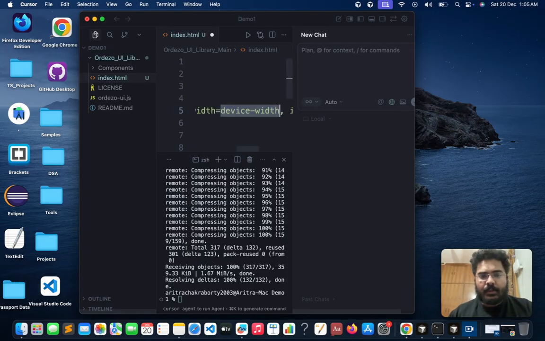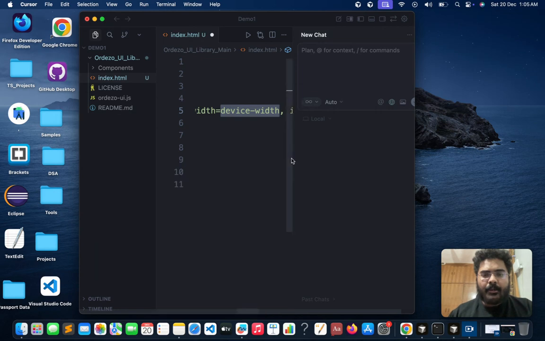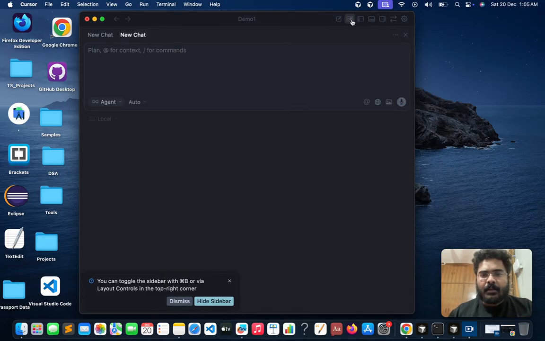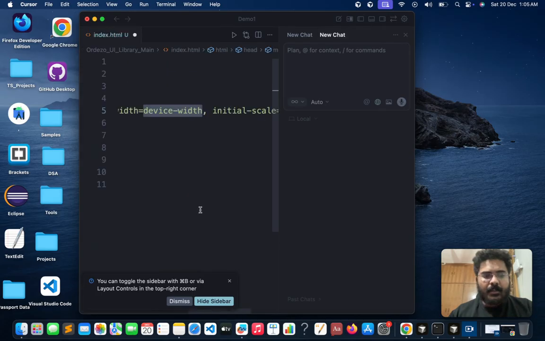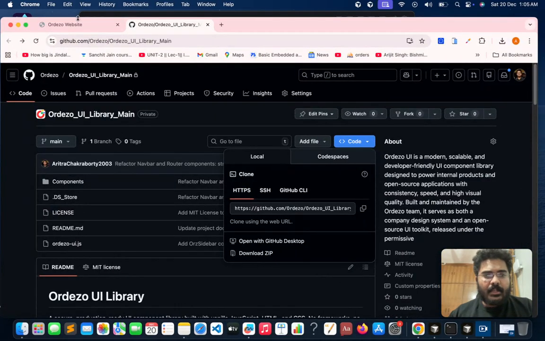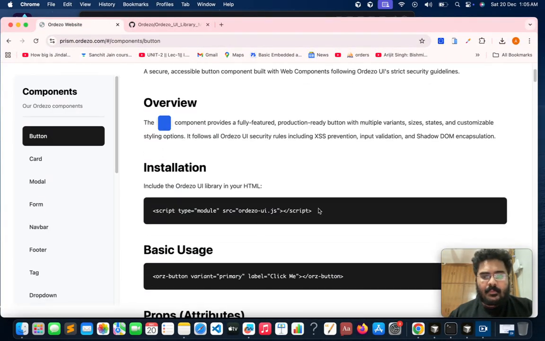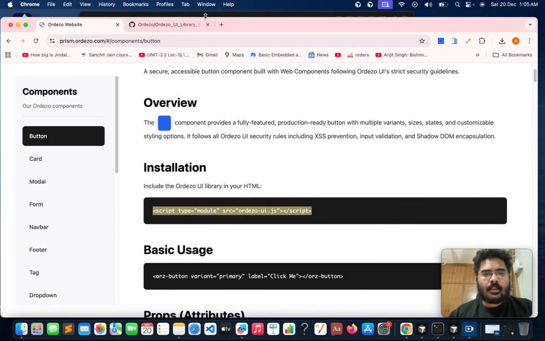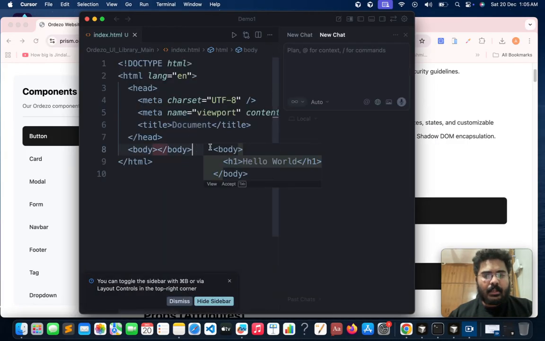After that, we can use the Emmet abbreviation for boilerplate code and all. I guess you folks viewing the video have a prior idea about how to use this, because this is pretty basic. Emmet abbreviations are pretty basic. So I guess more or less people have an idea over it, right? So we will go to the documentation part and see what they are saying we need to implement. So let's just do that.